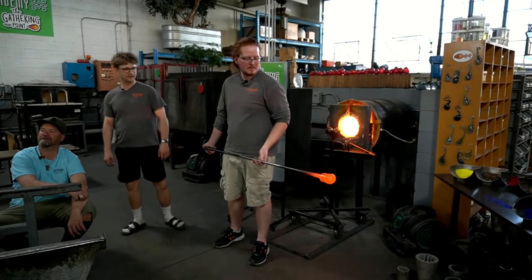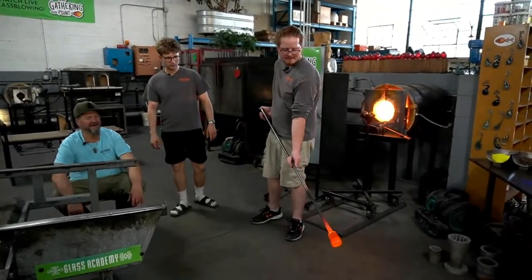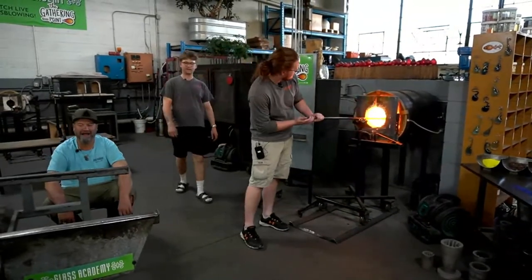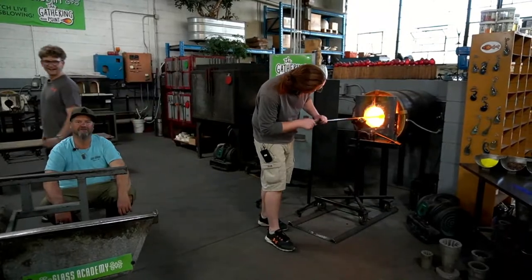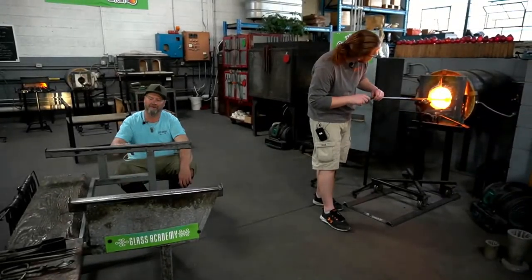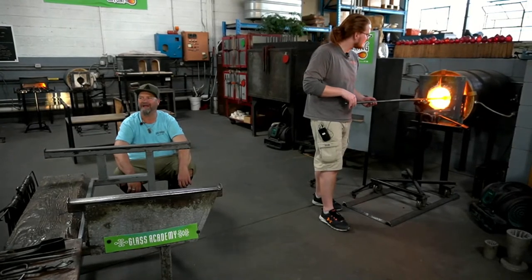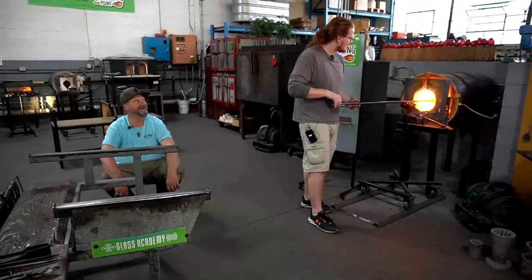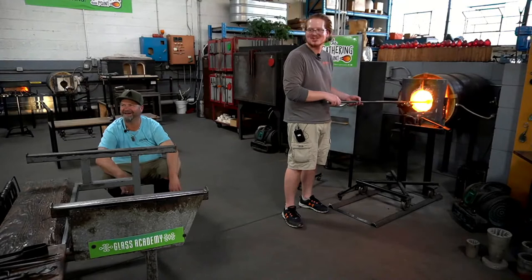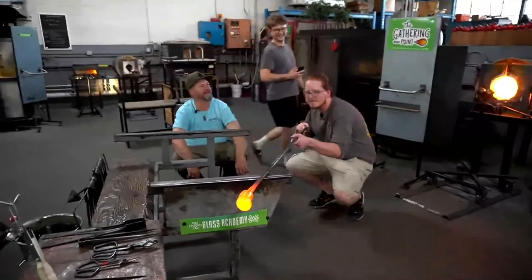Oh, the block bucket sapsucker. Its story, I remember, and maybe Oliver will have a little experience tonight. You never know, but it hides behind the block bucket when the glass blower's blowing, and when the salty sweat runs down the back of its calf, it would dart out from behind the block bucket and lap up the glass blower's sweat off the back of its leg. That is the block bucket. Watch your ankles, Oliver. Just stay focused on the mushroom now. Don't worry if you feel something licking your calf.